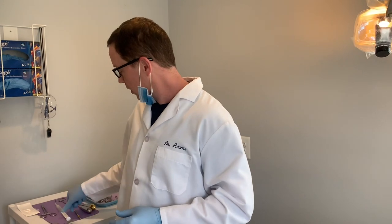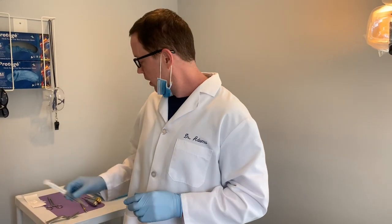We will take ozone and oxygen gas, which is in this tube here. Ozone is O3 and oxygen is O2. That being a gas, it is easily delivered down into the pores of the bone. It'll travel throughout the jawbone and kill any bacteria or fungus that have made their way down into the bone and promote healing. And then we have drawn two vials of the patient's blood that we're currently spinning in the centrifuge, and that is being processed for platelet-rich fibrin. You'll get to see how we put that into the extraction site.